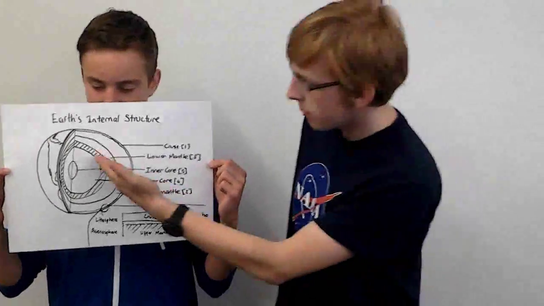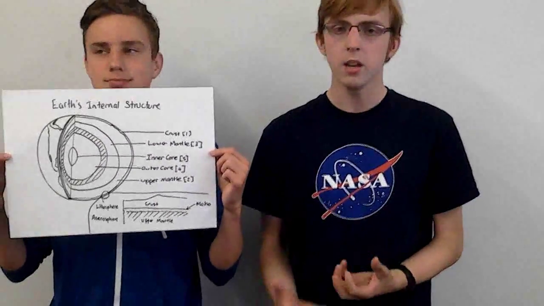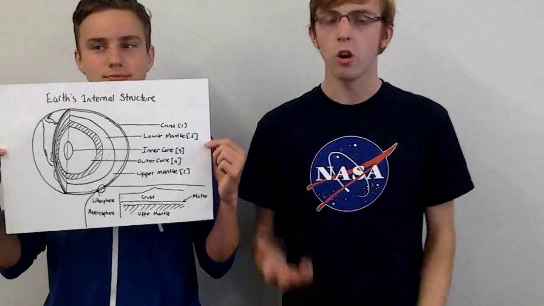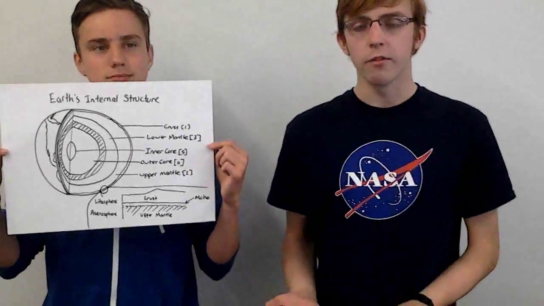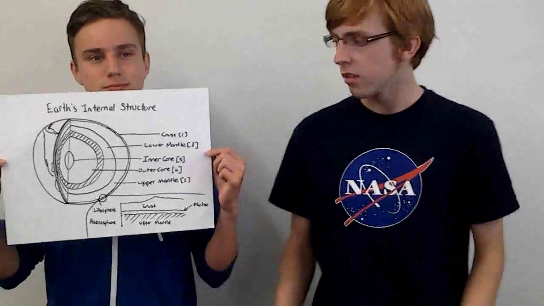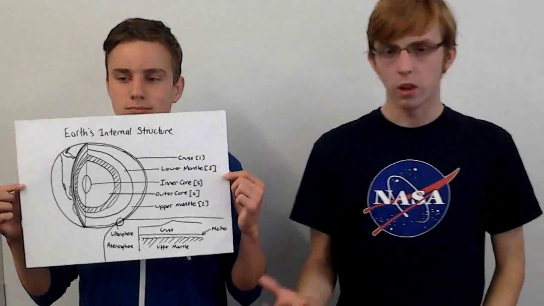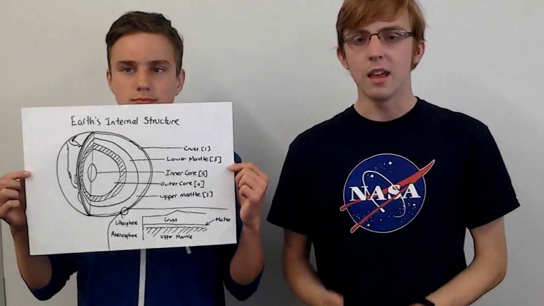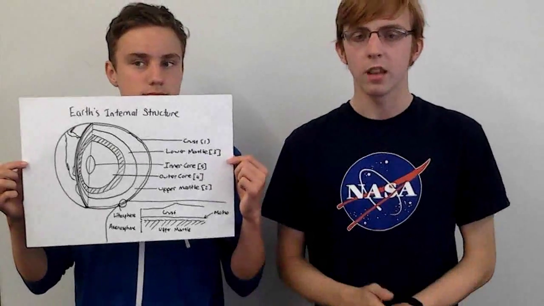After the crust, the upper mantle. This is a semi-liquid, semi-solid section of the Earth. It's made up of various different types of rocks and oxides. After this, we have the inner mantle, or the lower mantle. This is a completely liquid and much more viscous section of the Earth's centre.